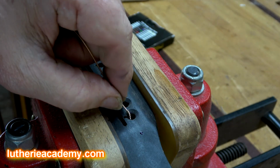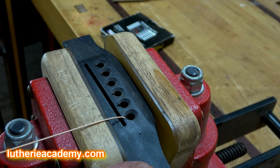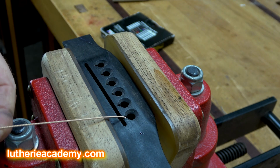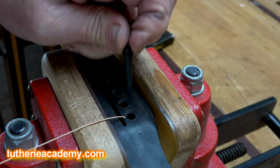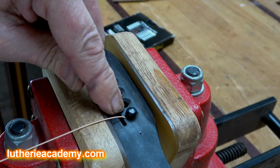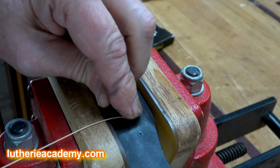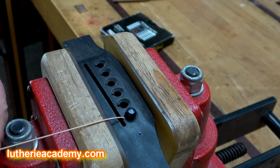So now when you place your string into the slot, the string should engage into that slot, and you can play your guitar without a bridge pin. Which brings up another question: what's the purpose of the bridge pin? Well, the purpose of the bridge pin is to fill the gap in the hole. You can actually play the guitar without the bridge pin. It just looks bad and you're losing tone. So that's to help with the tone and help keep that string engaged in there and fill that void.